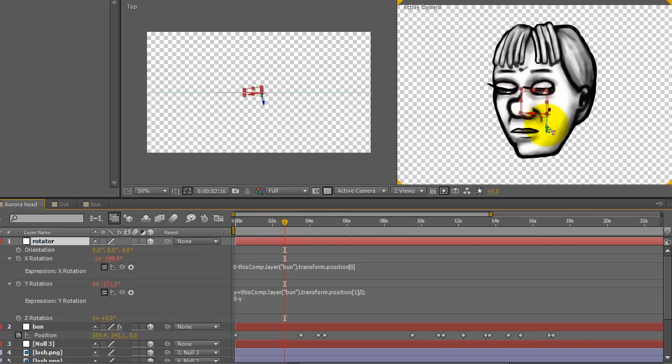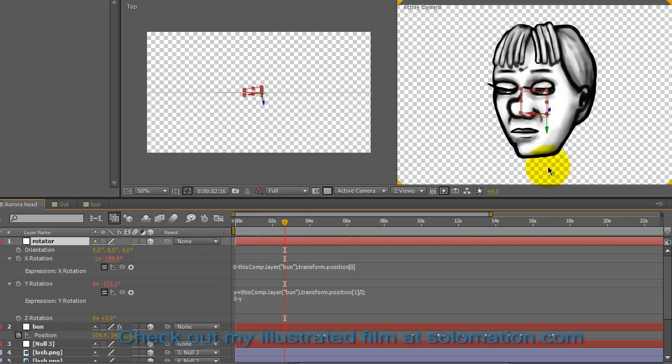But then along the X and Y planes, I brought it down to position kind of around the area where a real head will pivot. That is where the neck goes into the head, kind of up from the jaw, below, around the nose, but not in the center of the head, lower down. And so now what I have is a null object that will rotate to imitate the movement of the head.